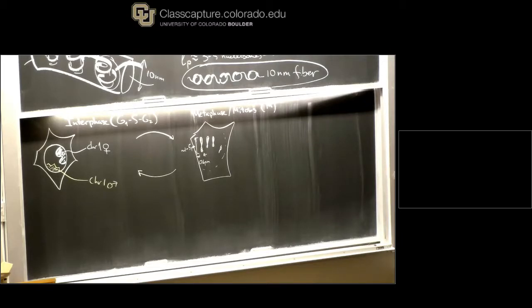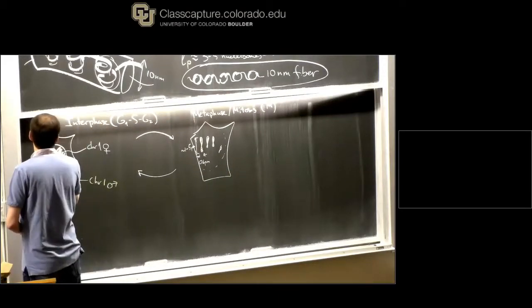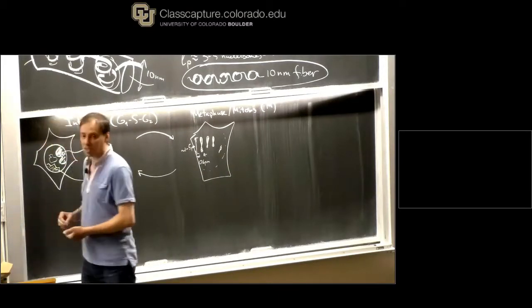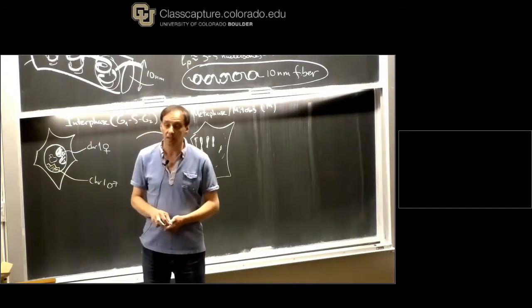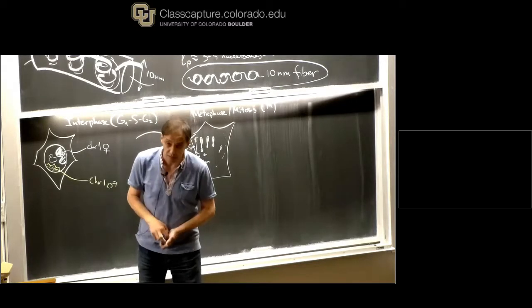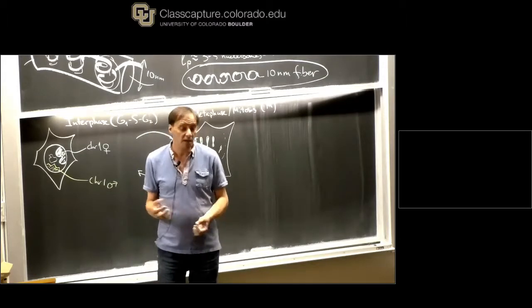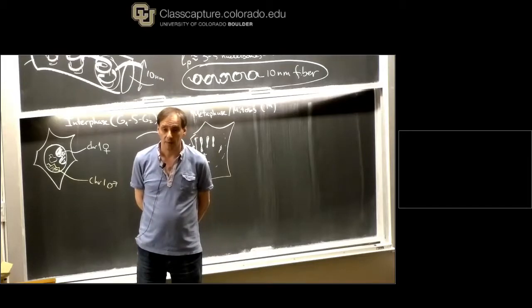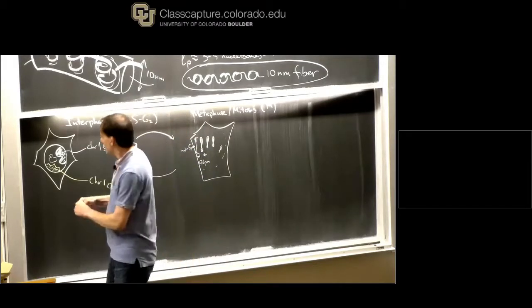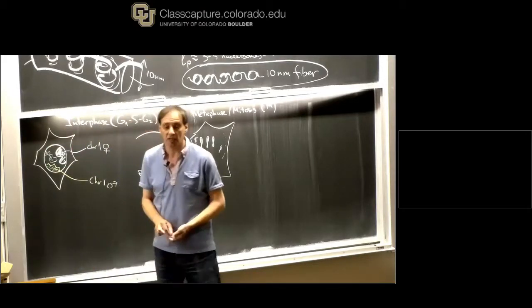Yes? I'm wondering, when you draw it like this, are all the maternal chromosomes in the blue, or is it just one chromosome? I'm drawing one chromosome, chromosome 1. Another chromosome 2 would be somewhere else. Maternal and paternal are not segregated. They're aligned in flies, and they're not aligned in other studied organisms. So chromosome 2 would be somewhere else, 3 would be somewhere else. They're completely randomly assembled.